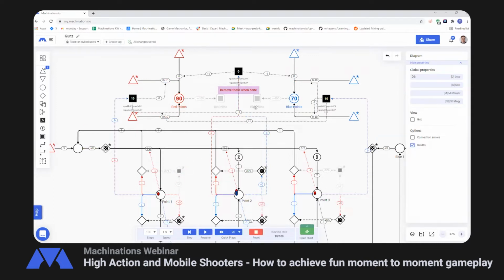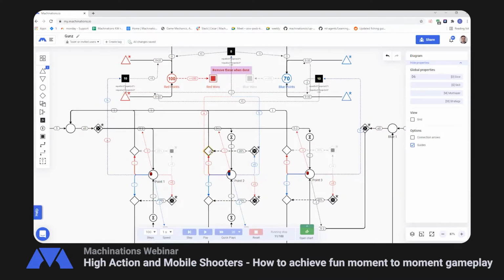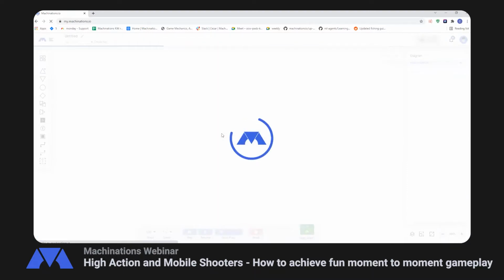Once we get to 100, the first team that gets to 100 wins. Because blue chose a bad tactic of all going on point 2, the other points are uncontested. So the red team is going to take this one home, as you can see. So the red team wins. Now, let me just do a quick refresh. If we are to do a new execution here, the results will be different because the players will be distributed differently throughout all of the 3 points.